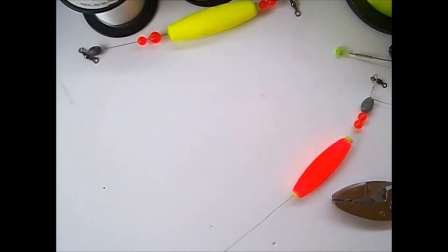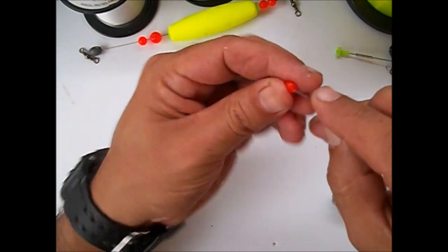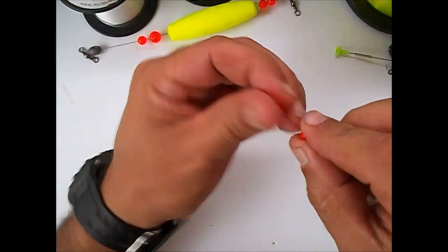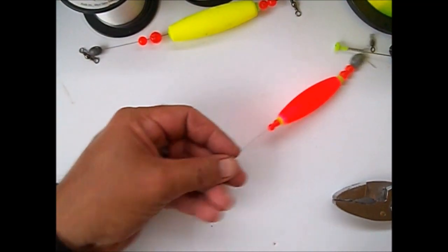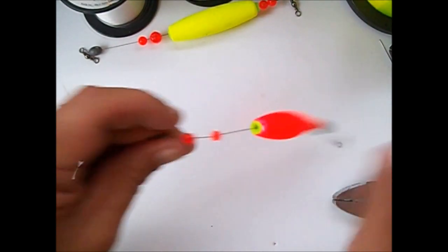Okay. Let's see. I got two smaller beads. We're going to do the same thing over here. Run it through. I'm going to add a swivel. No weight on this side. Okay. Figure out how much you want it to pop. You know, I think that's pretty good right there.